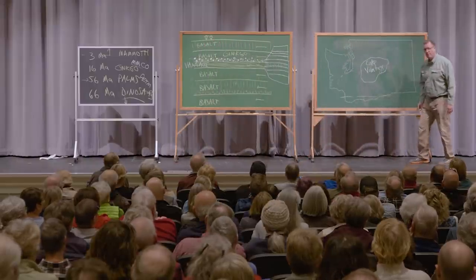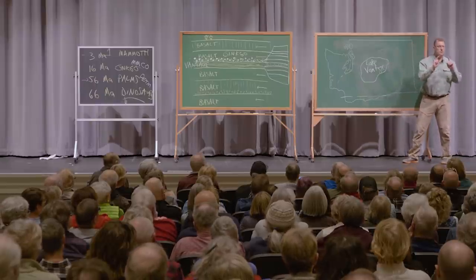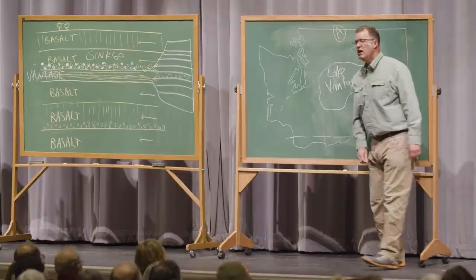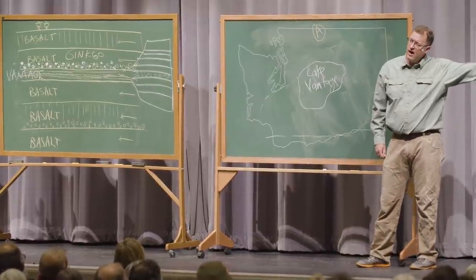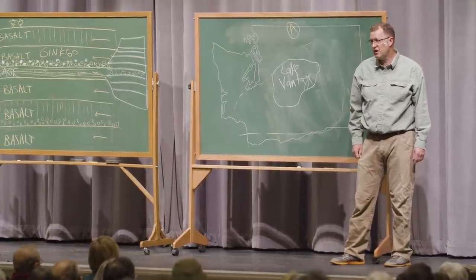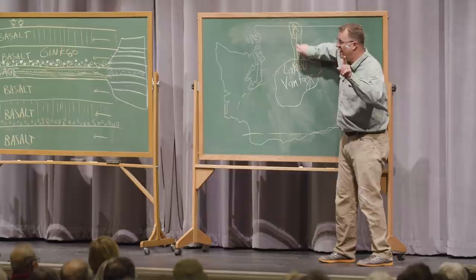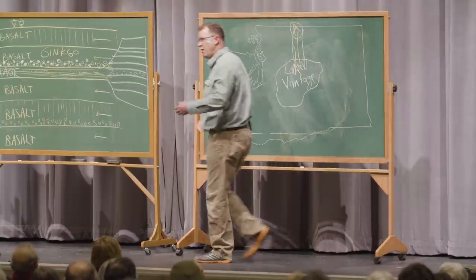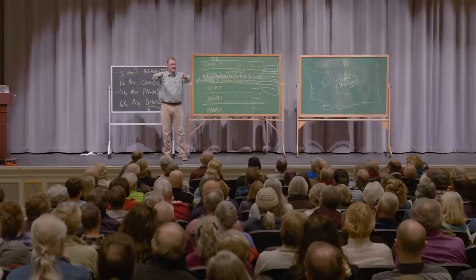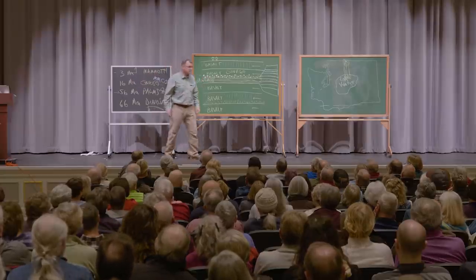Where are the logs coming from? The guy George Beck, back in the 30s, had a pet idea, and most of his papers follow through on his idea. He thought all those logs that are petrified right here in Kittitas County are from the Okanagan, and maybe some in British Columbia, and that there were periodic floods, not Ice Age floods, river floods, that would get a big old log. It's got to be a big flood. We're carrying huge logs. They're not petrified yet, by the way. They're now just tree trunks, living tree trunks, dead tree trunks. Let's carry them down to central Washington.